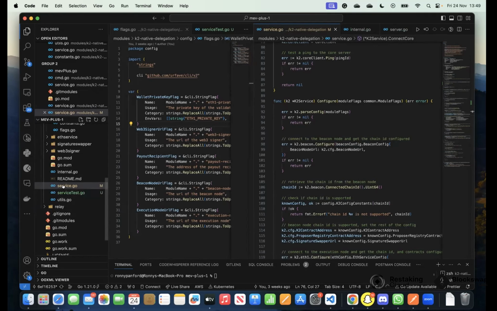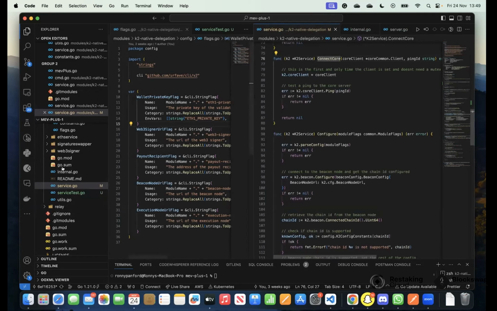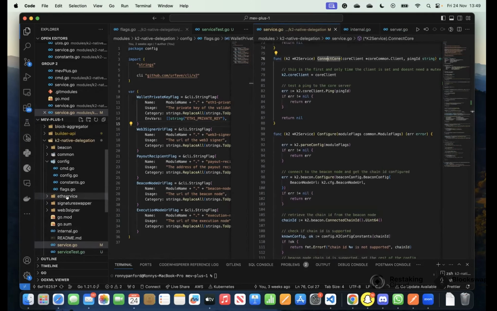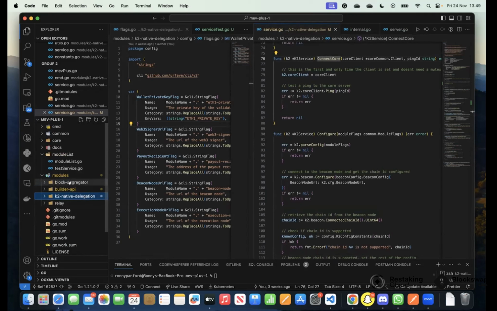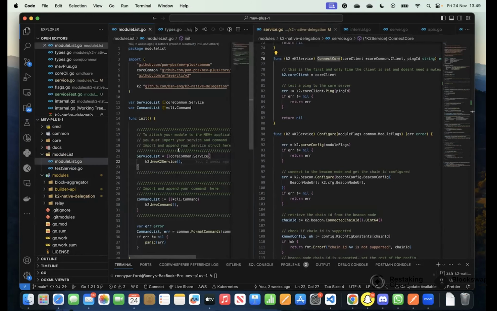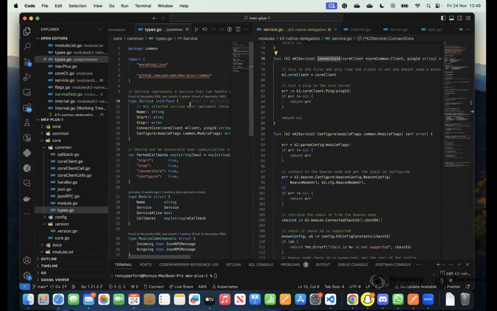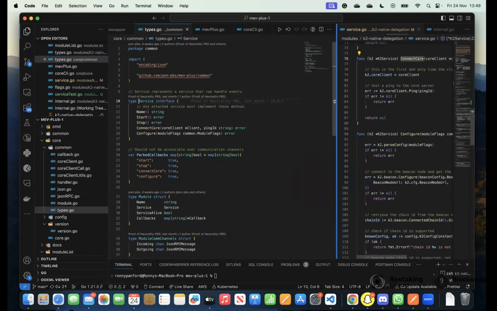Yes, correct. So to use MEV Plus, let's say the K2 module, every module or every project here essentially meets a service file spec. So this is the spec. It's kept really lean.